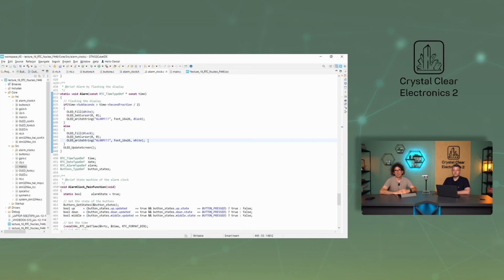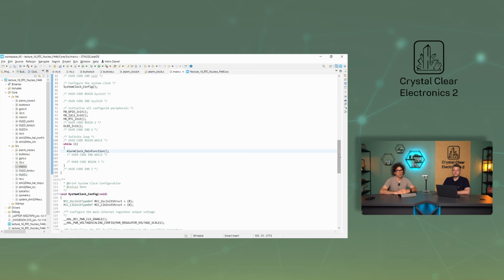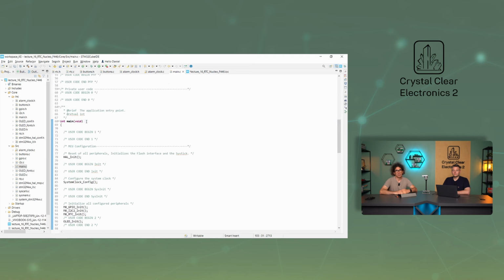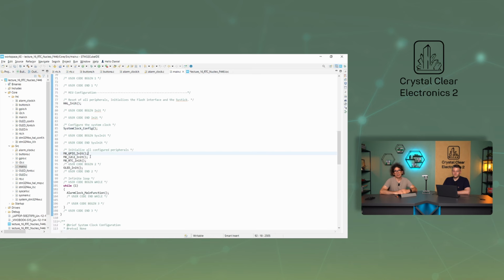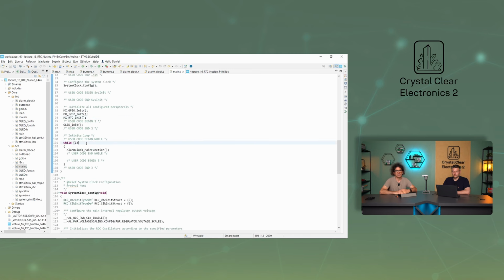The main.c file contains the main function, which is the entry point for the project and is used to initialize the modules and later to start the operating system. The alarm clock state machine is periodically called by a simple infinite loop. This implementation may only be a suitable choice for simpler systems where there are few tasks to be performed and no strict timing constraints. For more complex tasks, the use of an operating system is recommended, and examples of this will be given in later chapters of the curriculum.